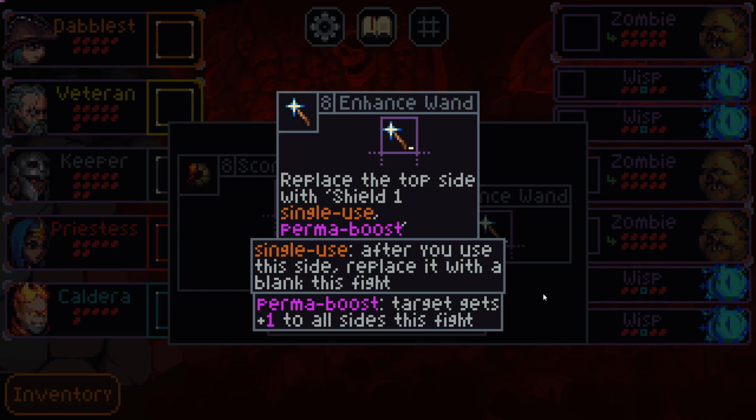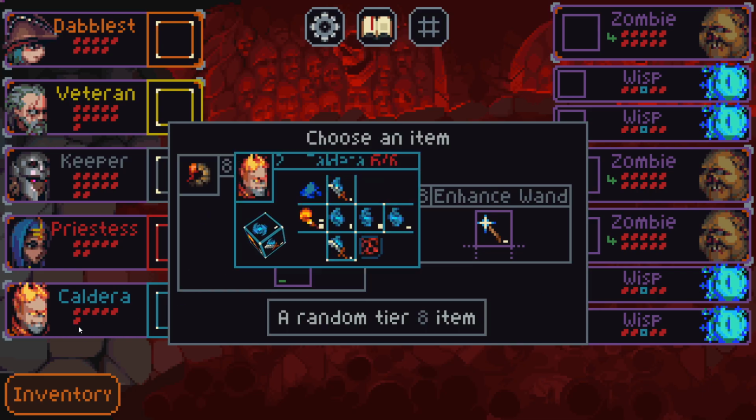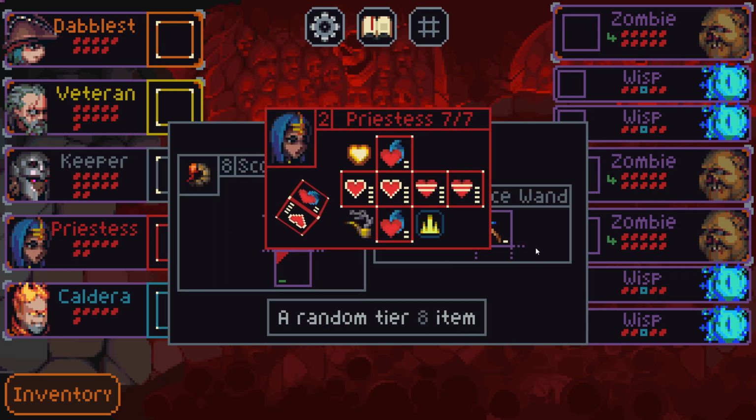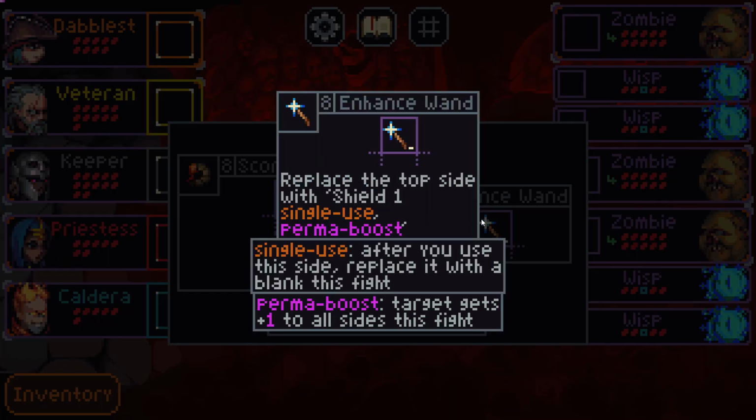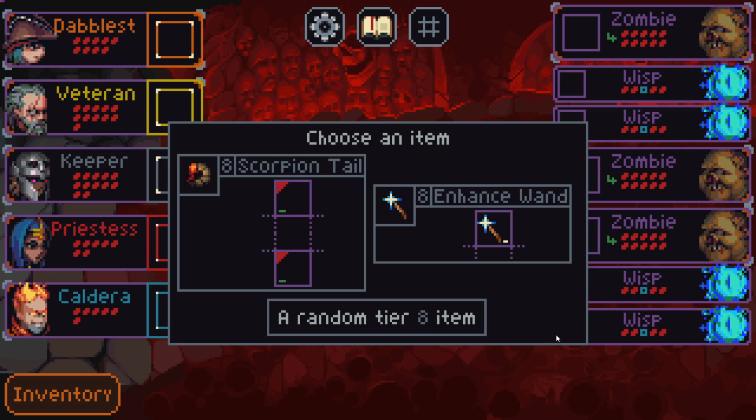What is the enhanced wand? Replace the top side with shield 1 single-use perma boost. Target gets +1 to all sides this fight. All sides? Wow. That is insane as well. And for that, you basically have to roll this, use it, so it takes your turn, and then this becomes an X. It's quite a cost.